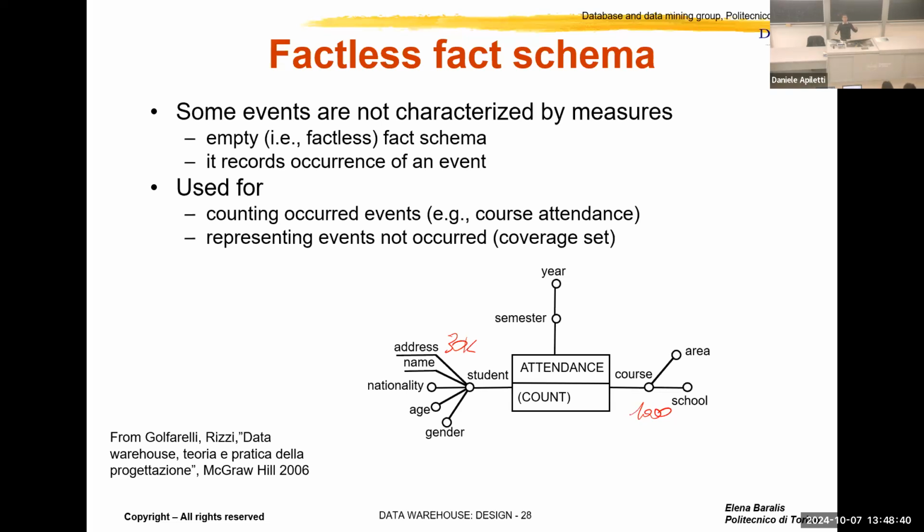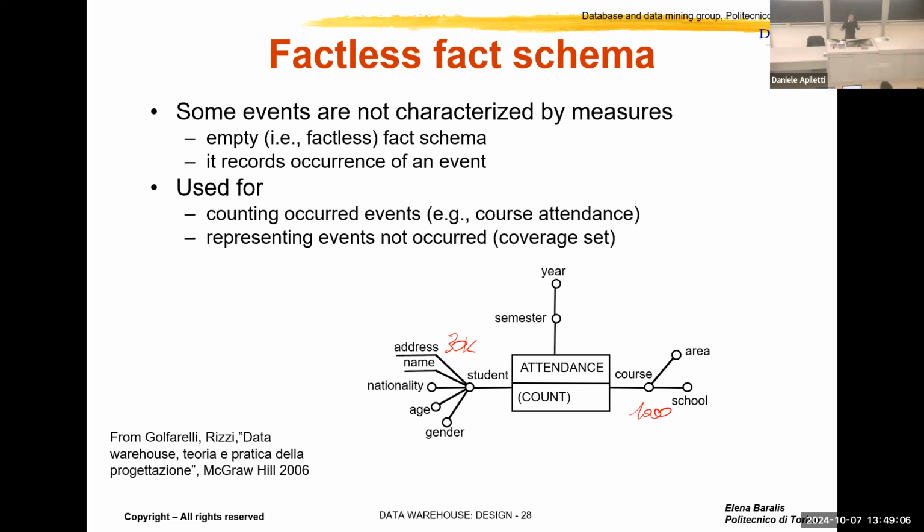If I write only the presence with a row, I'm writing only the combinations that actually exist. If I fill in the data warehouse with zeros and ones, the measure here is not an implicit count, it is actually present 0, present 1, with 1 being it is present and 0 being it is absent.